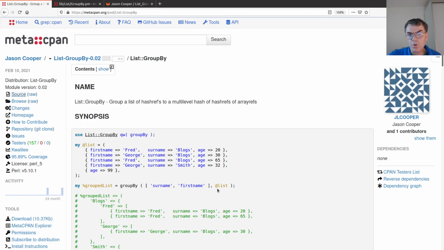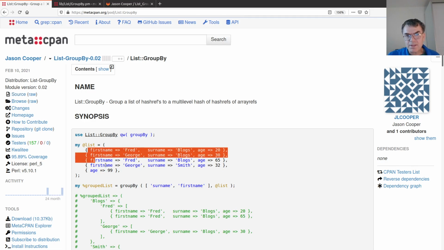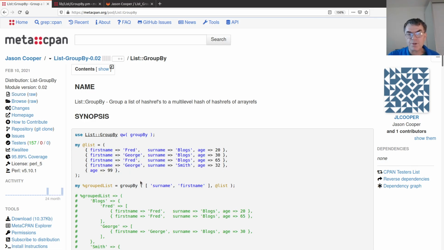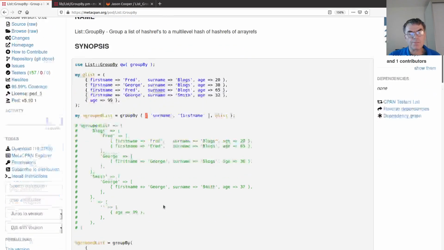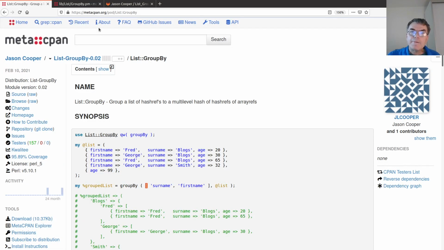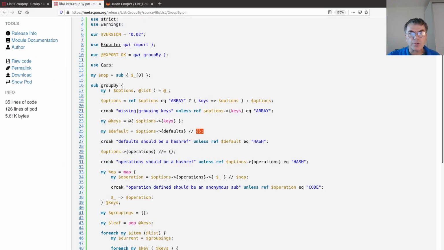I'm not sure. I'm sure that this is more convenient in most cases, passing through the list and getting back the actual hash. So the user doesn't have to know much about references. Well, actually, it doesn't really matter, because at this point I already see that the user of this function has to understand a little bit about references. So I don't know. Okay, so back to the code.